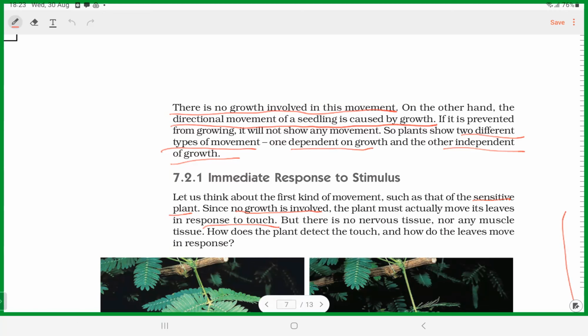Hydrotropism. What are the external factors and what are the internal factors? Water is the external factor. Very good. And then phototropism, light is the external factor. In geotropism, gravitational force is the external factor. Of course root and shoot show different kinds of movements, but there are exceptions also. My question is whether all roots show only positive geotropism. No. Stem always shows positive phototropism or negative geotropism. No, there are modifications.